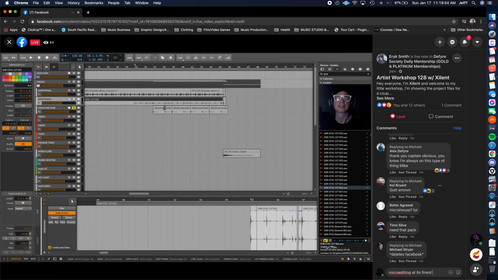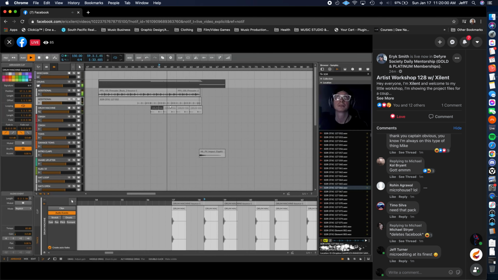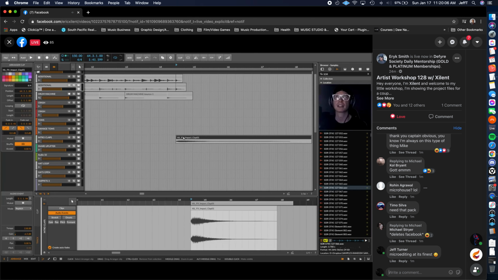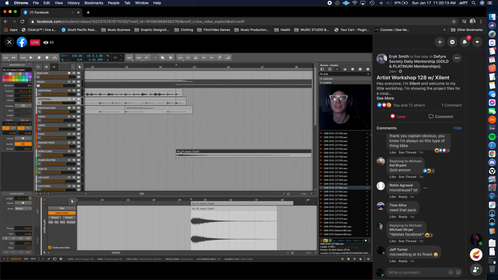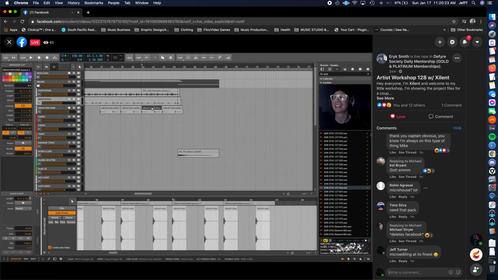Then I have this kick and snare coming in, I think. Oh, it's just a little analog kick. So yeah, what you're gonna notice is a little Xilent. I believe 4, 5, 6 years ago, I released 2 sample packs on Splice called the Xilent Power Pack 1 and Power Pack 2. So you're gonna notice me use a lot of those samples. This is something that I can't advise you enough.